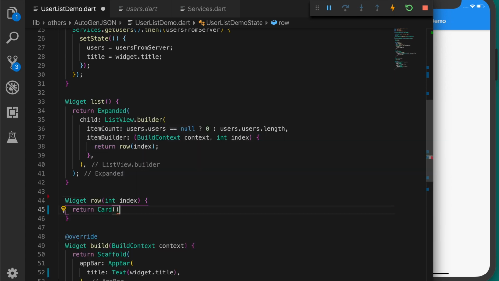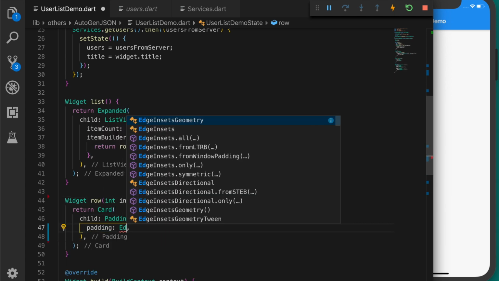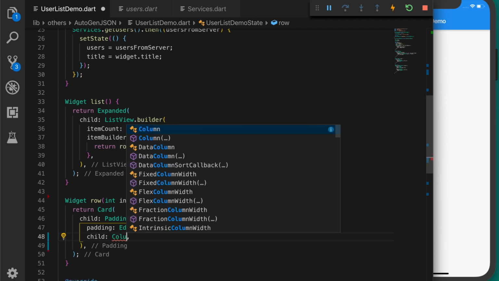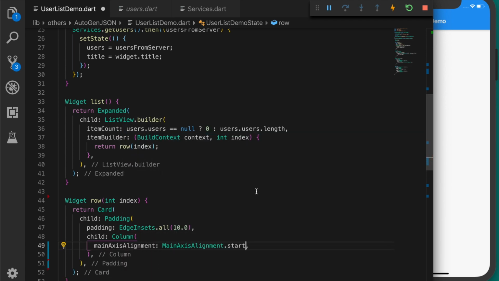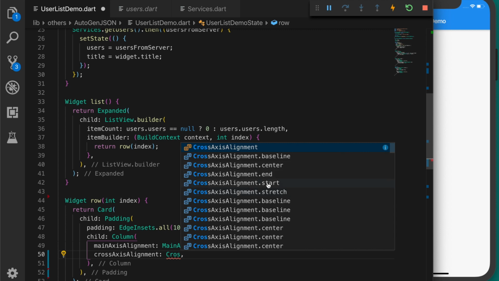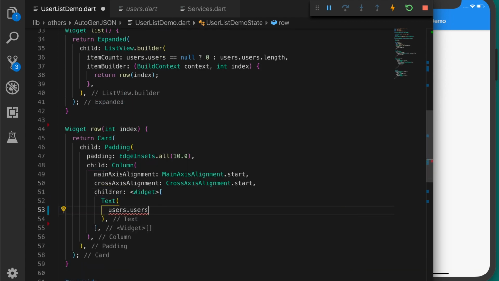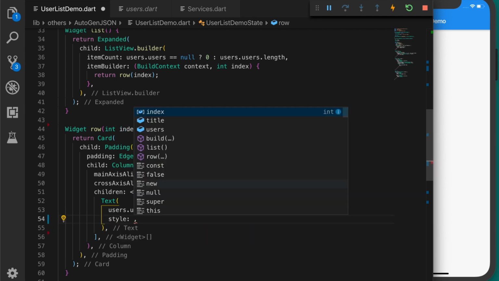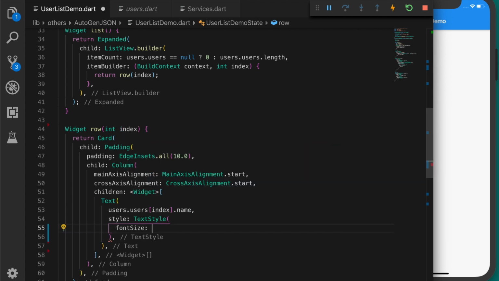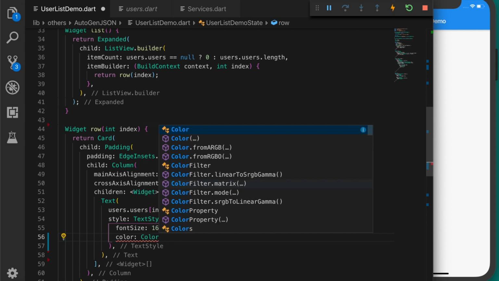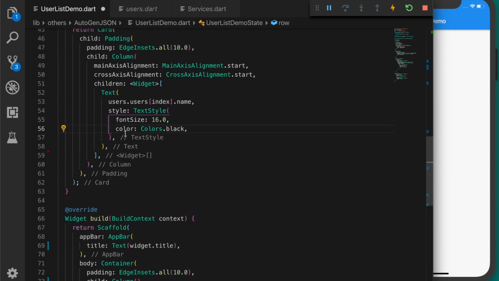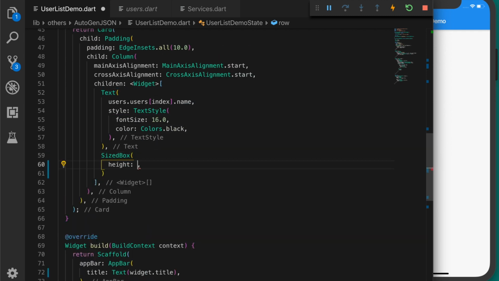So we're going to return a Card, child, with a padding of 10, and a Column widget, which will have 3 children. The first one is a Text, which will display the name in black color and a spacing.